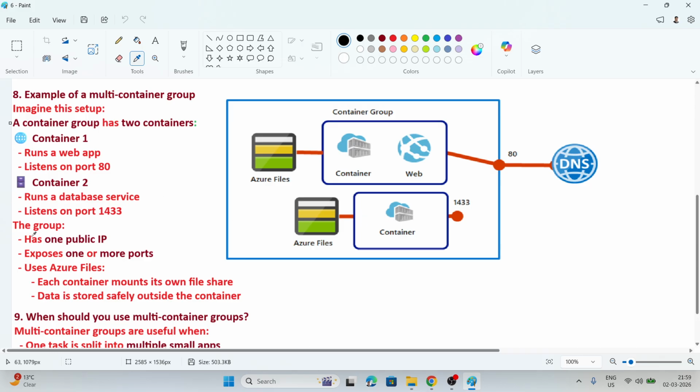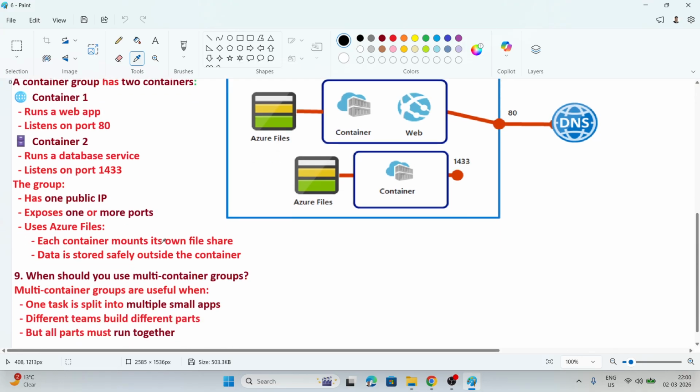The group has one public IP, and both containers are using the same public IP, sharing it. We can expose one or more ports. It uses Azure Files, where each container mounts its own file share. Data is stored safely outside the container.